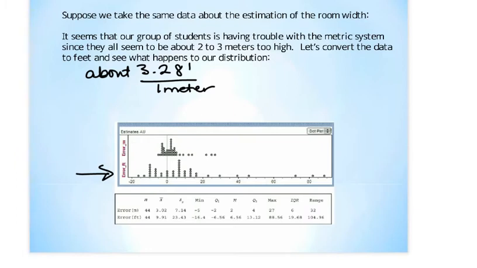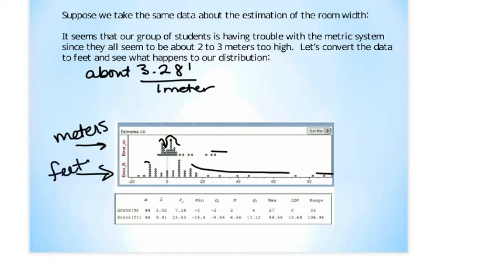And so what happens when we do that? Well, we end up changing the spread. Notice we're still bimodal, right? But this is extremely far apart as opposed to this very compact situation. So this is our error in meters. This is what we originally started with after we did the error. And this is our error measurement in feet. Now notice how much more spread this is when we change to feet. So now it looks like these poor guys hanging up here were so totally off.